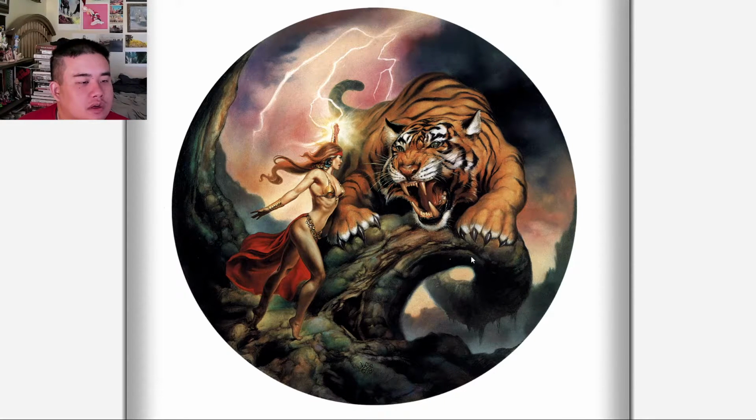So, I really like circular composition, dude. It's so cool, you know what I mean? I like square, I like circle, I feel like they're very strong shapes. And this really plays well into the circle. It feels like you're almost looking at a crystal ball, like this is you in the future, you'll be using lightning powers and fighting giant tigers, right?